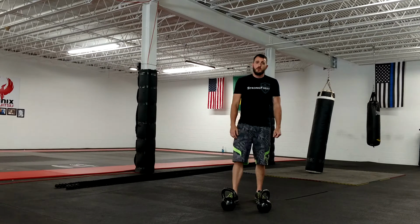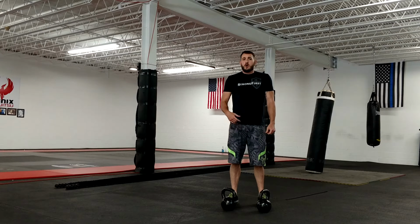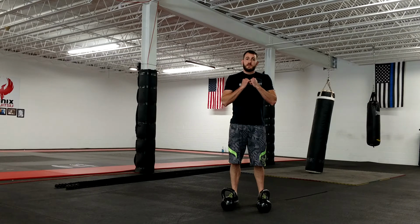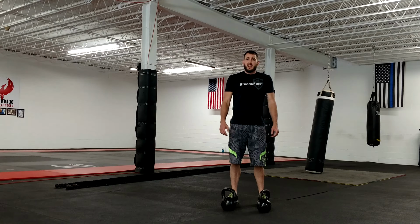Lunges sound very boring, but there's a lot of different ways that you can change it out, work the core a little bit more. You can kind of hear, I'm a little winded right now. All that weight's right there on the diaphragm. So if you're looking for the cardio benefits of the lunge, try adding some weights in there.